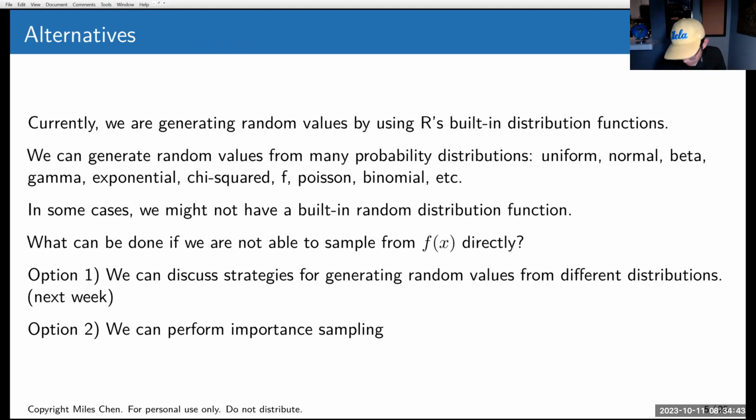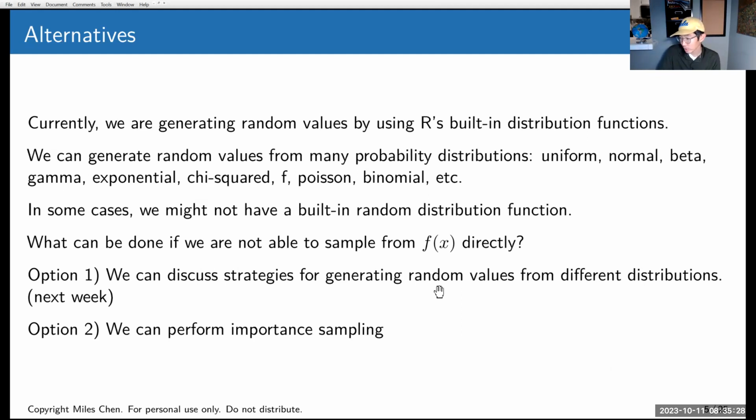And what we do right now is we're using R's built-in functions. R has a whole bunch of functions built into it that allow us to generate random values, right? We have rnorm, and that generates random normal values. We have runif to generate random uniform values. And any other thing, you can do rgamma, rbeta, rexp for exponential, rchisq, rf, a lot of these classical probability distributions. You can generate random values from these, okay?